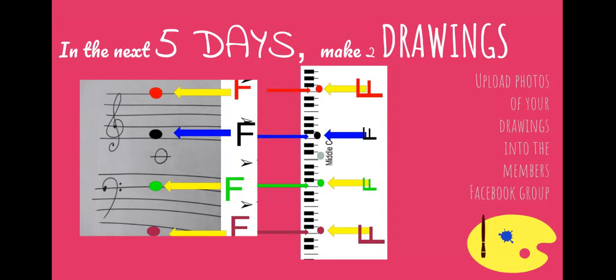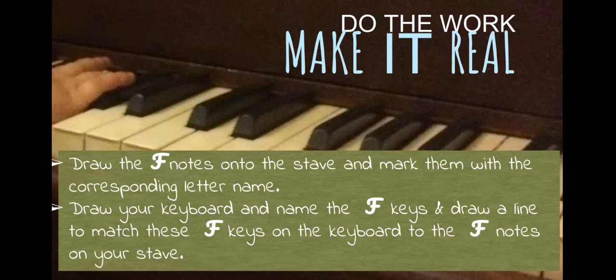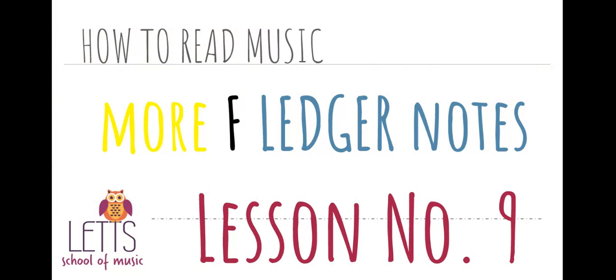Please take photos of the homework that you've done and upload them into the Facebook private members group. And yes, just a reminder to do the work, make it real. Draw the F notes on the staff and mark them with a corresponding letter name. Draw your own keyboard and name the F keys, and draw a line to match these F keys on the keyboard to the F notes on your staff.